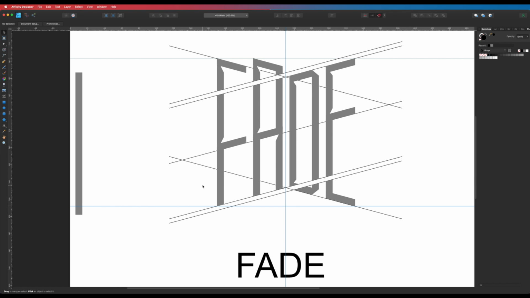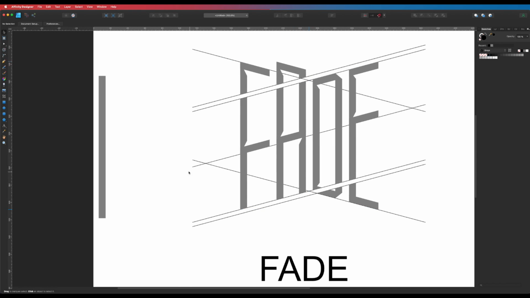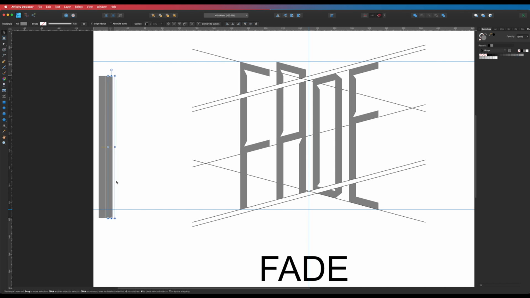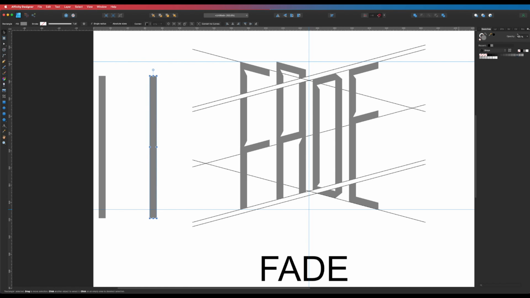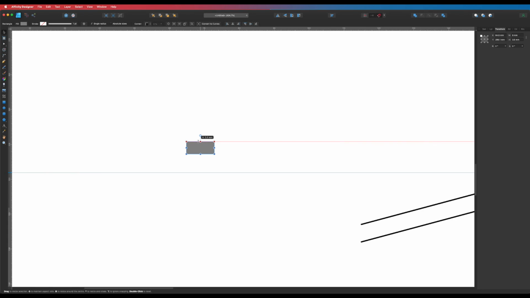Let's create some little end bits for these sections here to add even more style to this. I'm just going to draw, or we can just select this, hold on Alt and Shift, click and drag, and just make this 8 by 8. In actual fact, what I'm going to do is make this more of a rectangle shape, about half the size. So I'm going to go 8 by 4. Okay, so you can see it's 8 by 4, it's a rectangle.